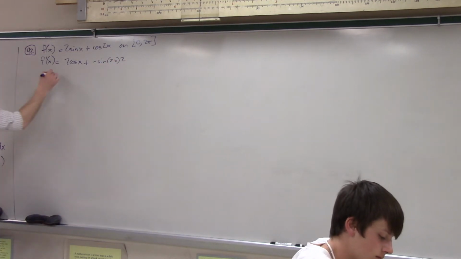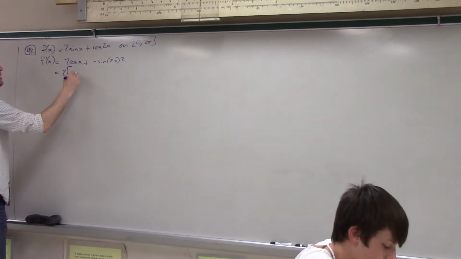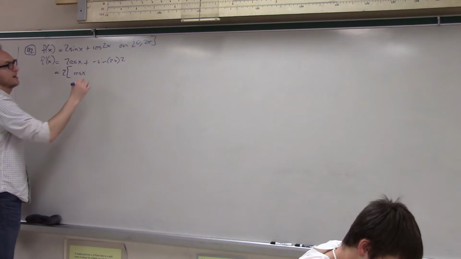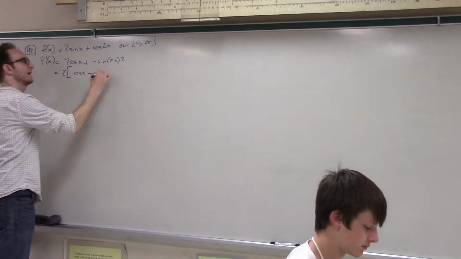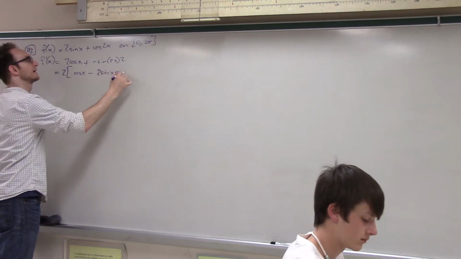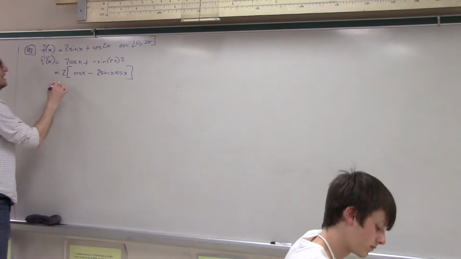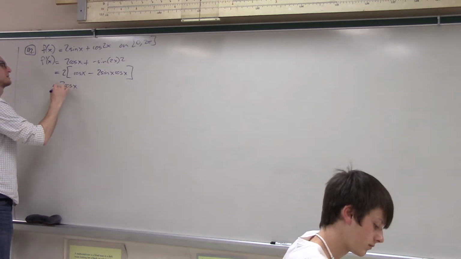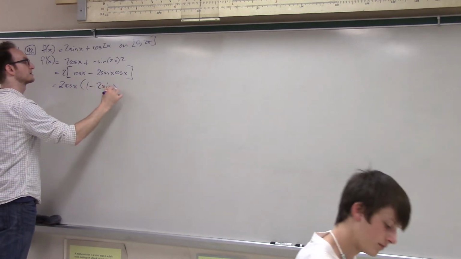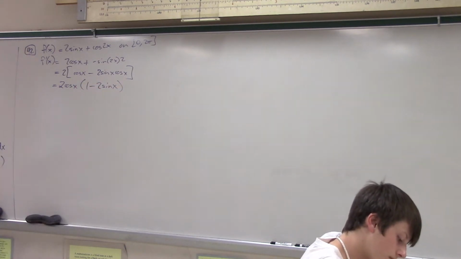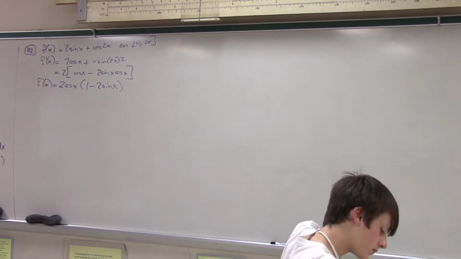Yeah. So now let's factor this. I can take out a 2, and this becomes cosine x minus sine 2x. Well, for sine 2x, I'm going to write 2 sine x cosine x. Is this pretty much what you guys did? Yeah. Okay, and I can also take out a cosine. So I get 2 cosine x times 1 minus 2 sine x. All right, I took a derivative, I factored it, and now I'm prepared to look at this derivative and tell you what the critical points are.